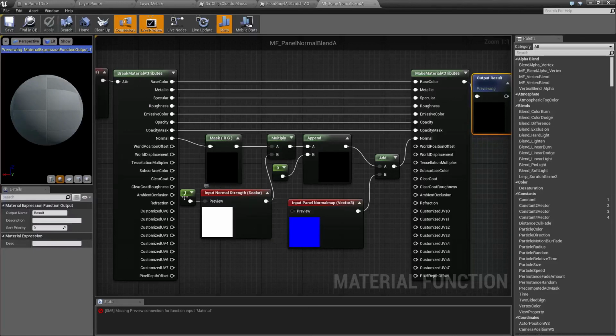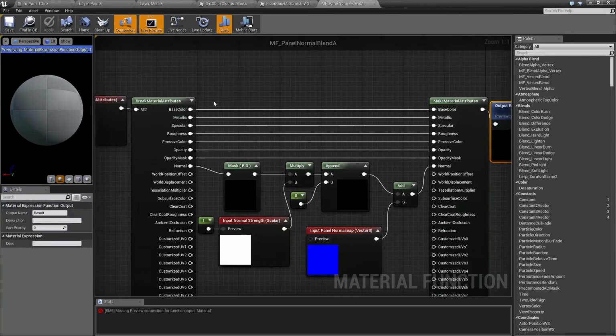You can make them really subtle in this way. And then, since I can't just add a vector 2 to a vector 3, that doesn't work, I have to append an empty blue channel, a 0, at the end again. So there's a blue channel with 0 inside, and then I can add them together. And that's basically everything that's happening here. The other inputs are just passed on.